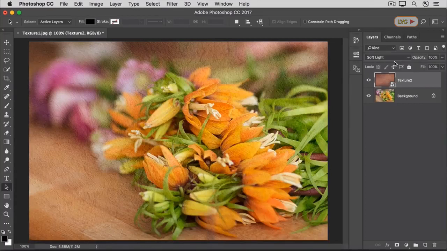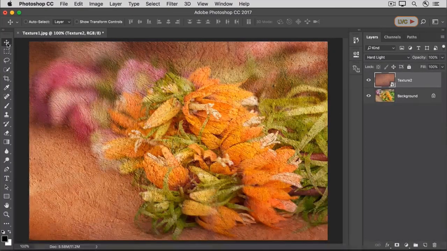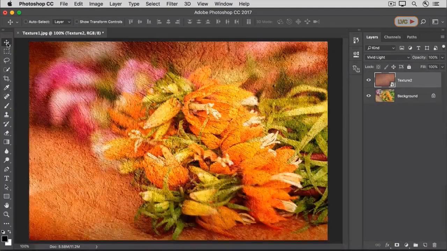There's a quicker way to try out different blend modes, and that's to cycle through them using this shortcut. Go to the Tools panel and select the Move tool. Then hold down the Shift key as you press the plus key, which is at the top of your keyboard. And each time you press and release the plus key, the next blend mode down in the menu is applied.